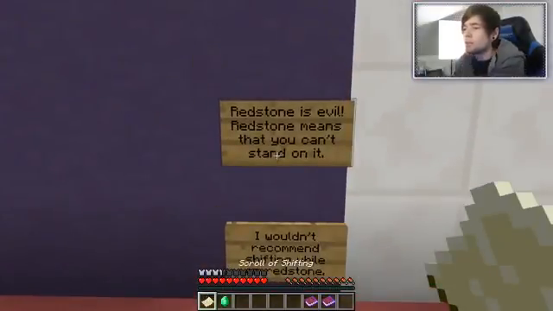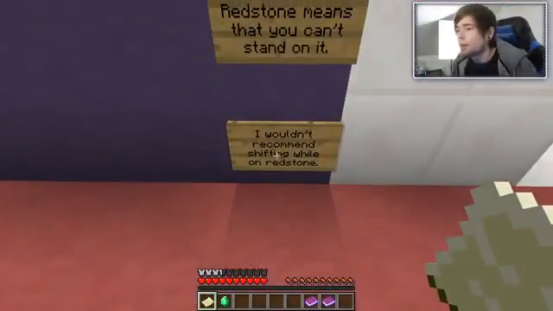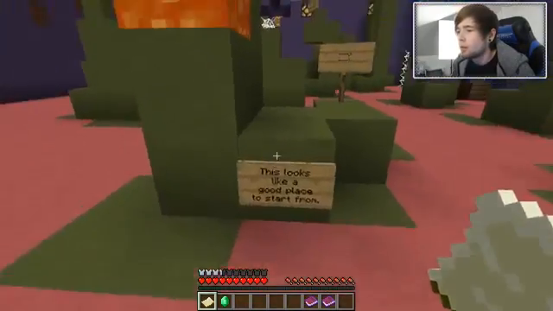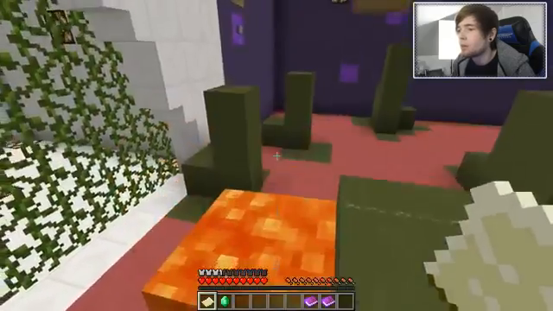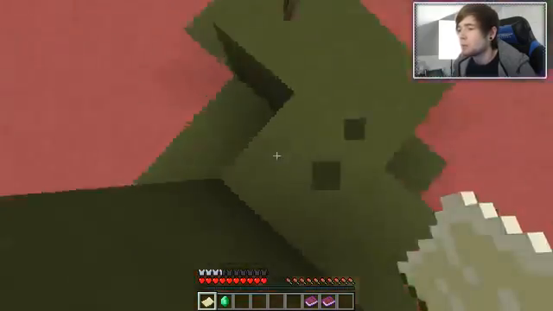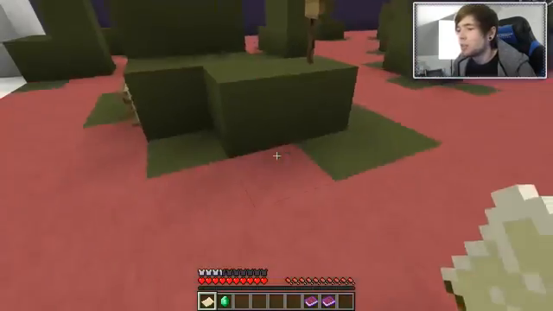Redstone is evil. Redstone means you can't stand on it. I wouldn't recommend shifting while on redstone. What is that? Why is there lava here? Why would there be lava? That's so mean. That's so mean. Oh, geez, that's a mean jump as well. Okay, there we go. Oh, geez, no, really?